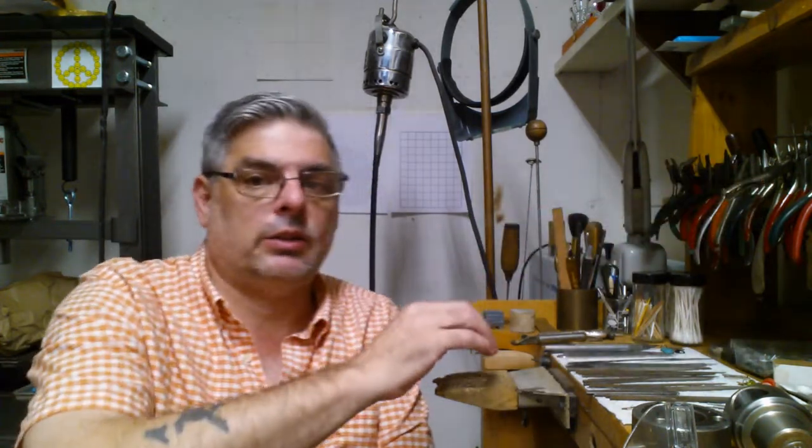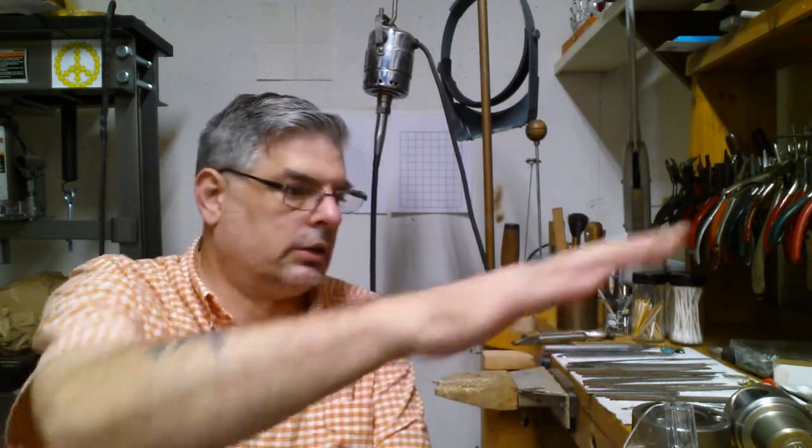You can step on something and twist your ankle, or put your hand in your tray looking for a tool and stick yourself with a sharp piece of metal or a broken drill bit. Make sure your area is clean. I personally like to, when I come back from lunch, put everything away — hang up all my pliers, put all the files away, and quickly sweep everything into the bench tray. So I'm starting fresh after lunch and every morning. A clean area makes it easier to find things and to spot when a tool needs service or isn't working well.